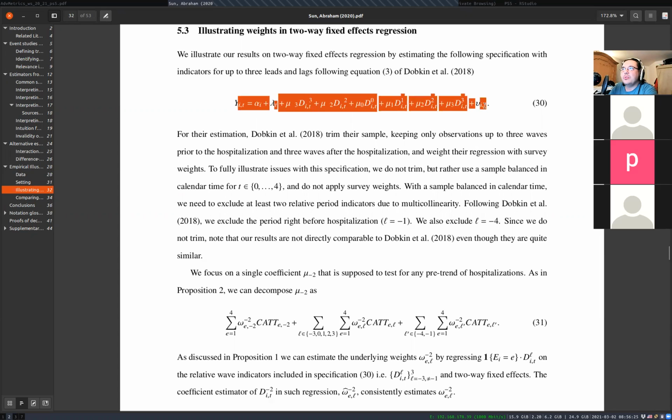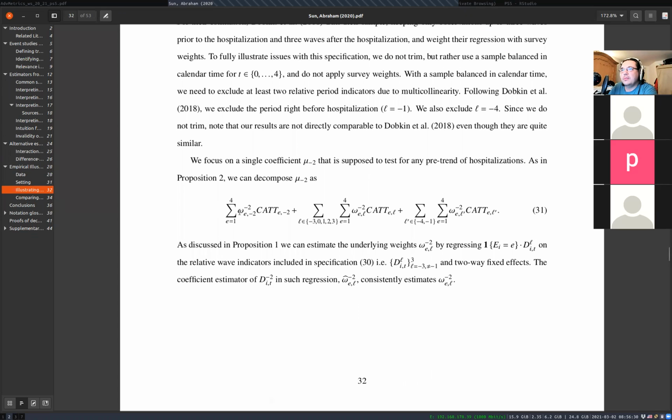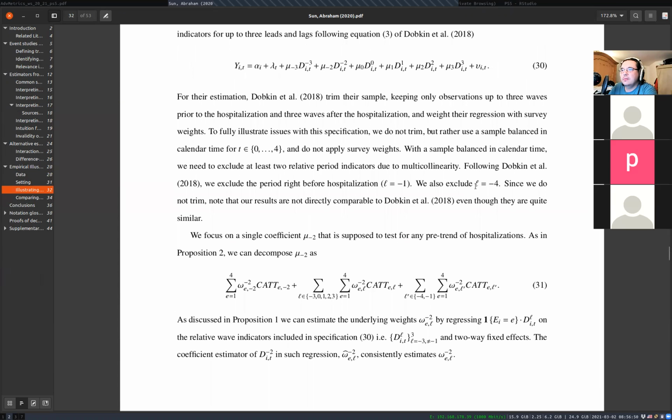And then we have post periods, 0, 1, 2, and 3. So first we're going to estimate this regression, and then we're going to estimate these weights. And the way the weights are estimated is by regressing this interaction. So this is the cohort dummy, and this is our relative period dummy. And if we interact them on all of these, we're going to get the weight. And so the idea of the method is that instead of using these relative period dummies, we should actually look at the interaction between cohort and relative period. And that will allow us to estimate our CATTs, but also it will allow us to estimate these weights.